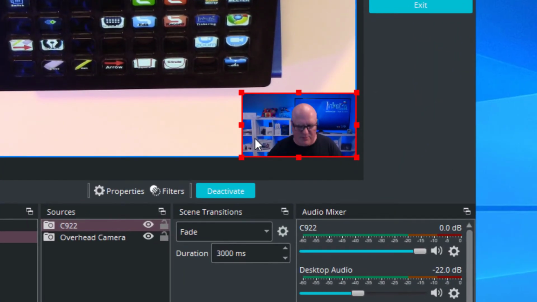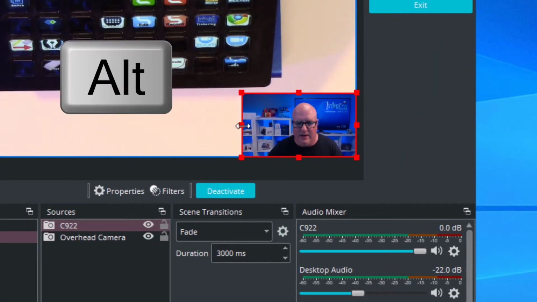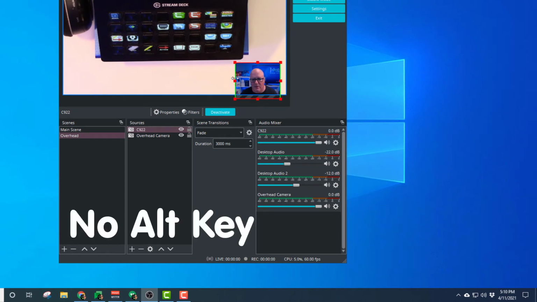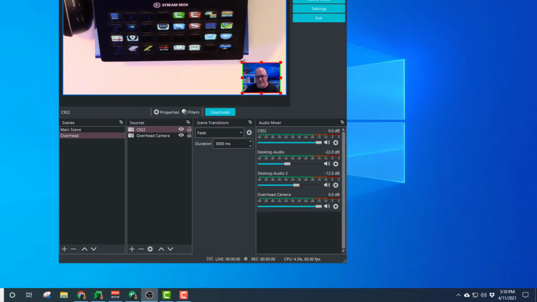So what I'm going to do is hold down the Alt key while over this, and see how it turns green? It's cropping now instead of actually resizing. So now I can take right there. If I were to move this without holding down the Alt key, this is what happens. It gets bigger. But if I want to crop it, I hold down the Alt key. That's the difference. In the community, you'll see a video that we've done, a workshop, where we can do that.